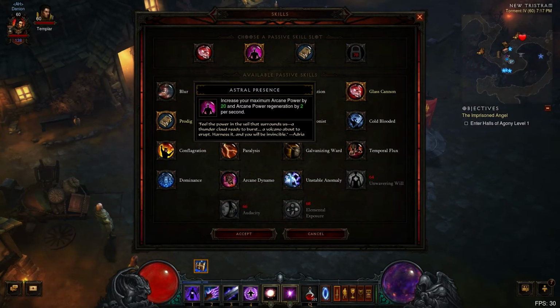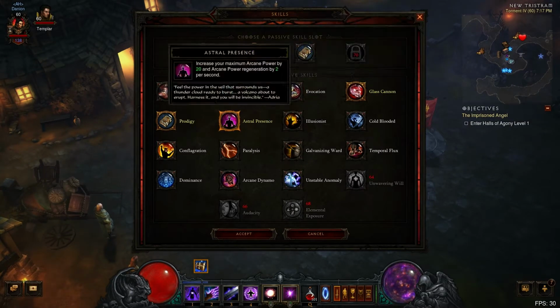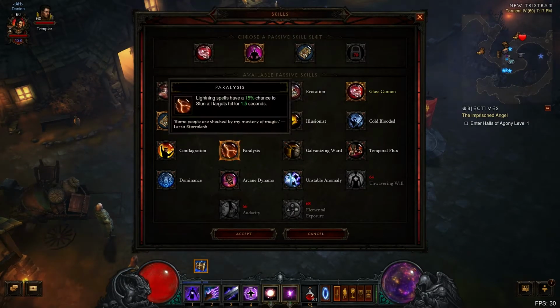And for the second one, I am using Astral Presence. Increase your maximum arcane power by 20 and arcane power regeneration by 2 per second. This is just key to have if you want to keep throwing out those frost orbs. And it is just a really good passive talent. There is nothing that can compare with what is in here.